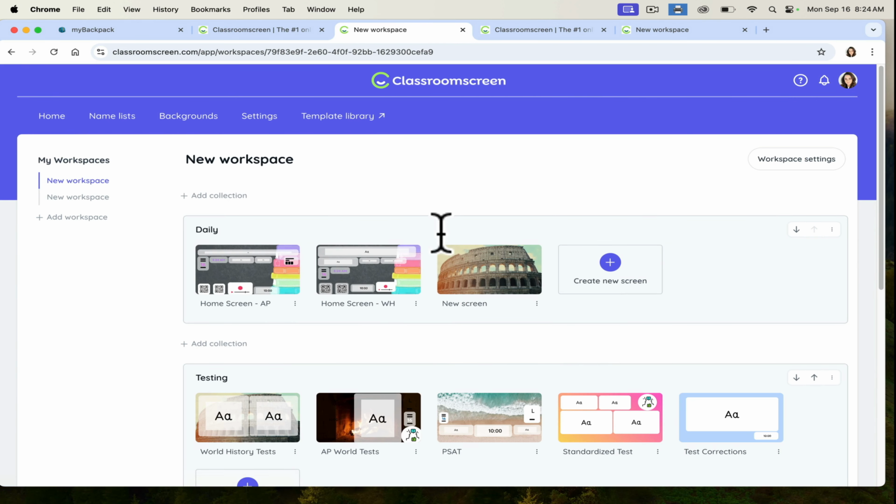Going back to the home section, let's take a look at what my daily use looks like. I have 2 screens that I use every single morning, one for my AP section and one for my world history section. When I click on the AP section, you can see that I use Classroomscreen for a number of things every single day. I use it to put my I can statements and I will statements. I use it for dates, for IB learner profile traits, ATL skills, for different QR codes for tardy logins and tutorial logins. I have an embedded timer, a countdown clock for the AP exam, and some theme music that is playing in the background when students work.